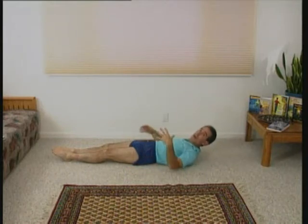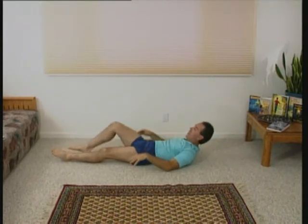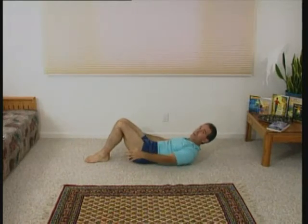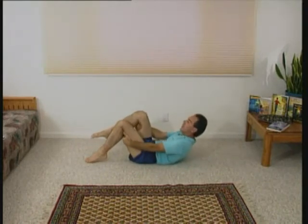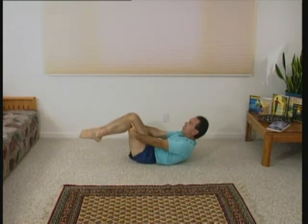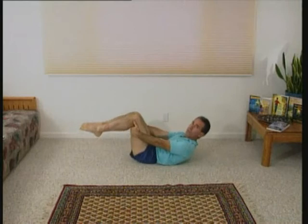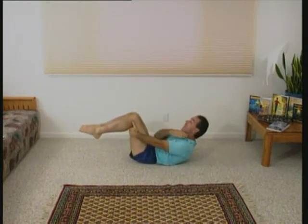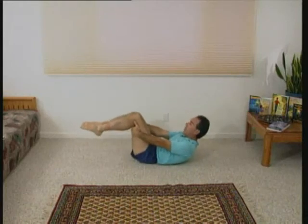That's V-ups. After you finish the V-ups, bring your knees up. And the beginner's way to do the cradle rock, the easiest way, is to take your knees, reach behind your legs, and barely rock so you can hardly see yourself or feel yourself moving. Your head is up high. This strengthens the neck muscles as well. And you rock back and forth.